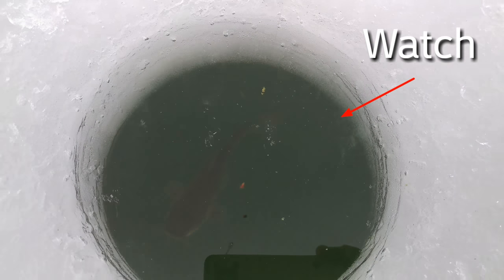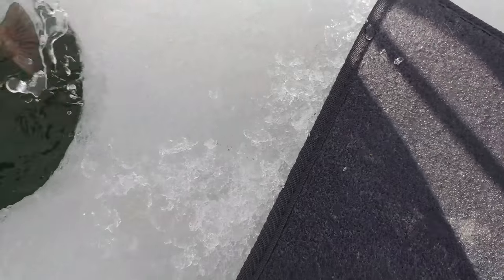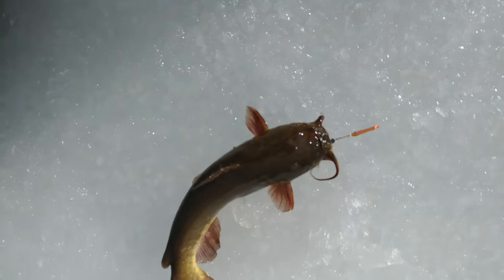Catfish. There he is. Oh, that's a nice one. Oh, I can see this. Oh, he's turning on it. Oh, there's his tail. They can smell it. Look, he's right there. He saw me, dude. Come on back. Oh, he spooked. Oh, there's another one. He's having a problem. Oh, there we go. He's hitting it. Come on, eat it. He can't find it for some reason. There we go, I got him. Catfish, man. Ice fishing.